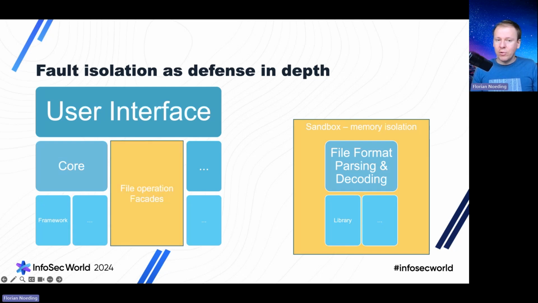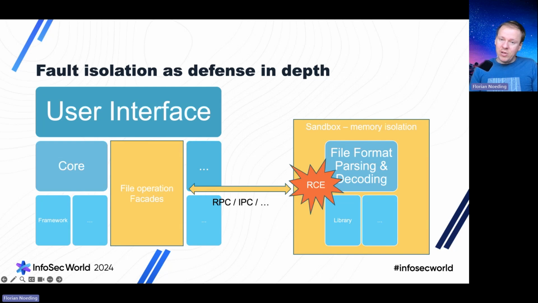What you have to do is, of course, then implement a file operation facade that proxies all the communication via remote procedure calls, inter-process communication. Well, it might be shared memory, a socket, or other things. It marshals the data from the host app to the sandbox app and back again. And it's very important that the sandbox doesn't have access to the file system. So you cannot easily sandbox functionality that interacts directly with the file system or the other operating system.